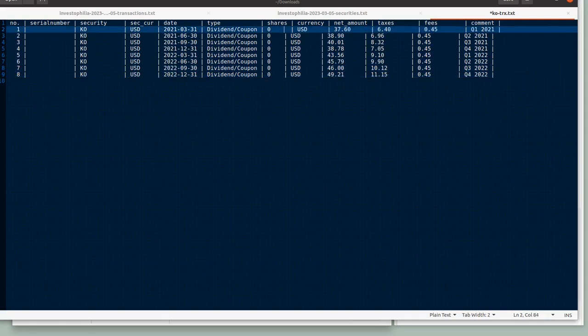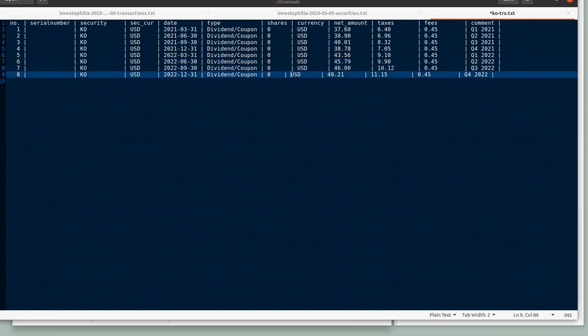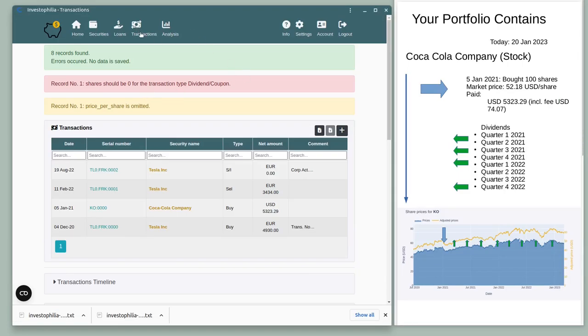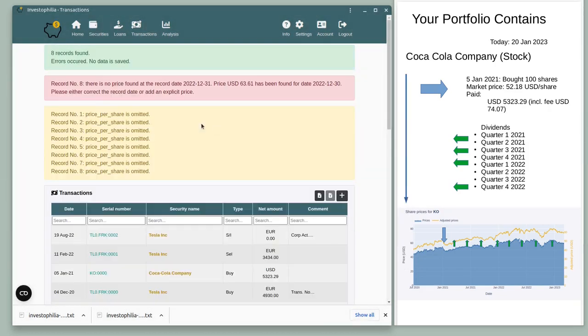And then you see here the other one is the share. Actually, this doesn't matter, I'm doing it just to make it beautiful for you to see. So I just changed the number of shares to 0, and we don't have any price per share. So I try again. And I need to click transaction tab again. And let's try again. And here we see another error happening.